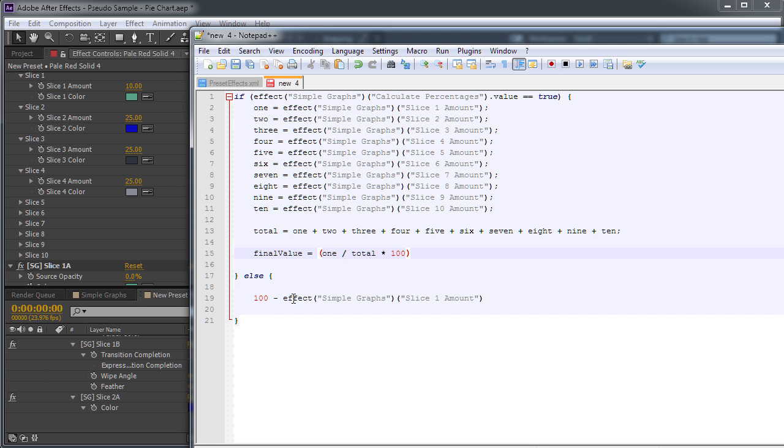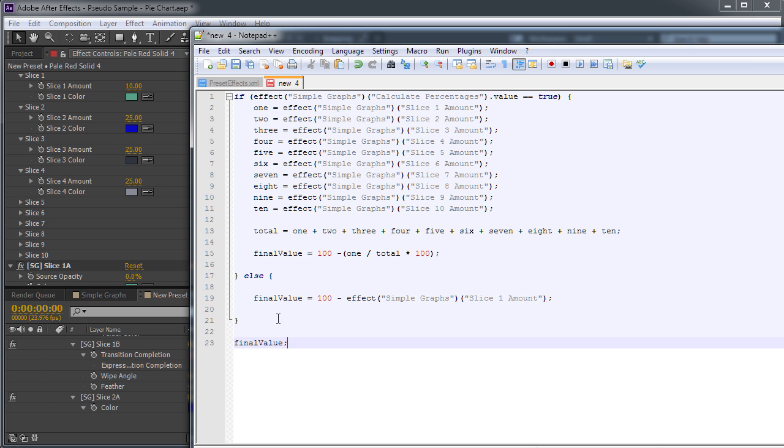And then because of that same issue we had earlier, where we had to create the 100 minus, we're going to have to do the same thing up here. So 100 minus this value. And now we've got our two different expressions. Now, just to make this a little bit more clear for After Effects, we're going to also set the second part of this if statement equal to the same variable, final value. So now if we go to the first part, final value equals this. The second part, final value will equal this. And then we're going to go outside of our if statement and just type final value.